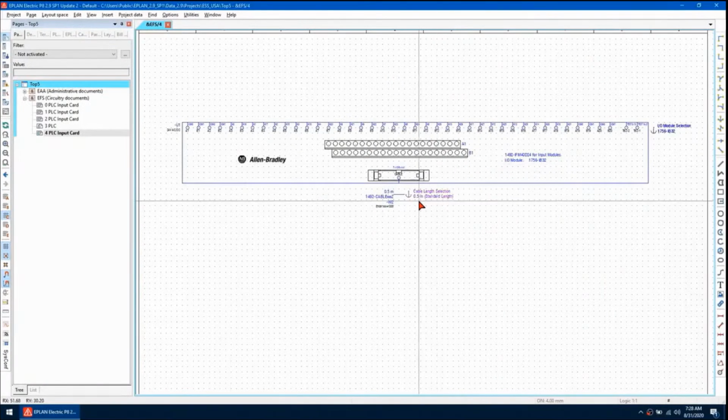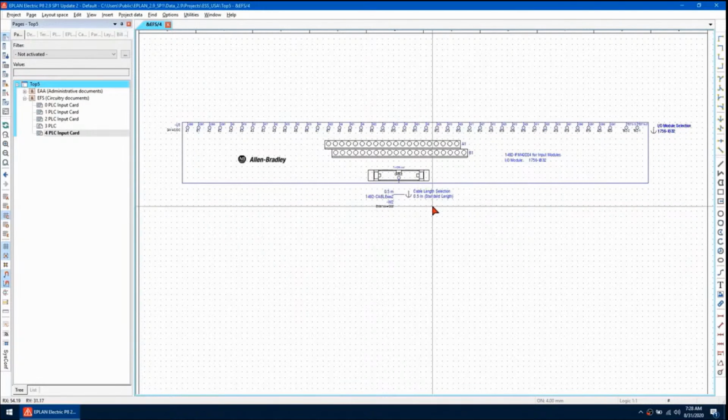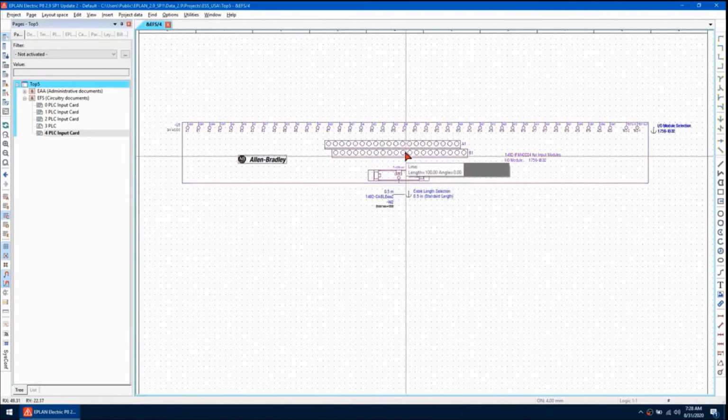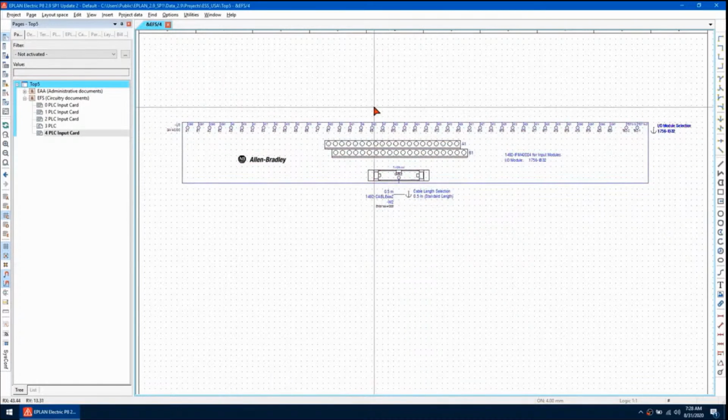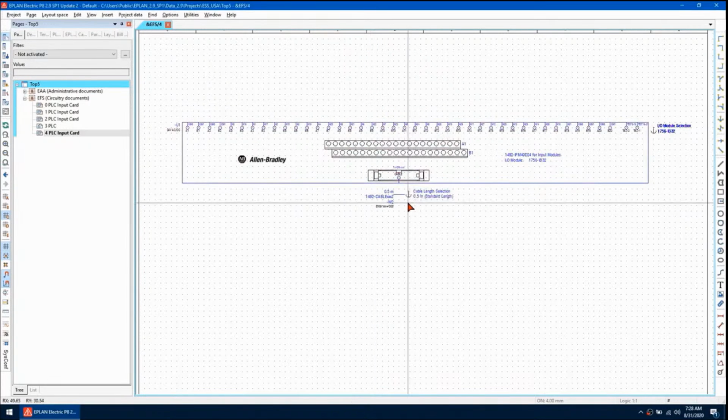When I insert a macro with a placeholder object, how can I delete or hide these? So here I have a macro that I inserted from the data pool. It came with 2 placeholder objects that I can use to adjust certain values on this macro. Sometimes it's desirable to hide these, and to do that, the easiest way is to change the layer visibility.